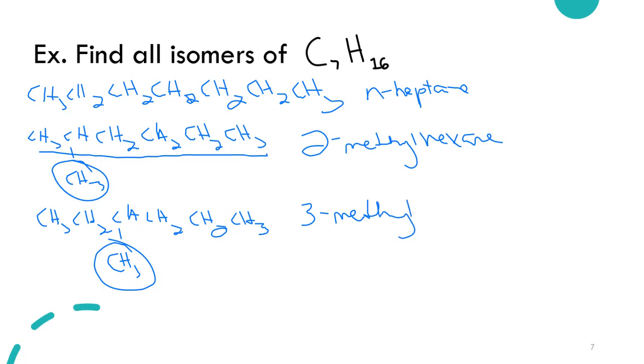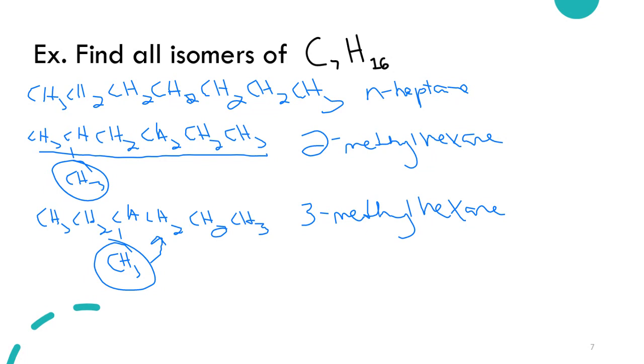And when you're doing problems like these, you always want to double check to make sure you're not making just the same compound, because it can look different but be the same compound. So these are different, right? But you see, if I moved this methyl group to this carbon, it'd be the same, because I could just count it from the other way. So you always want to be careful that you're not doing that. So that's all the options I have for hexane derivatives.